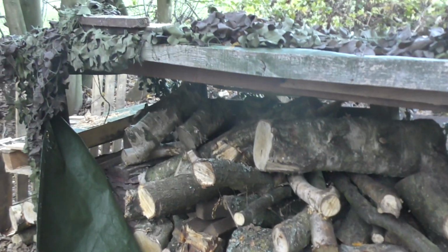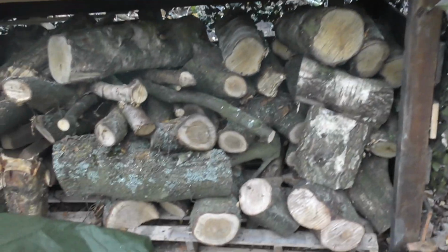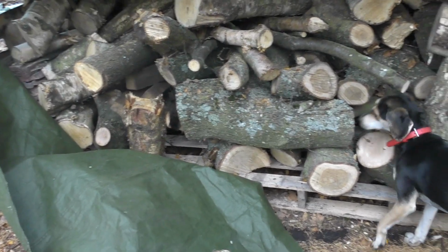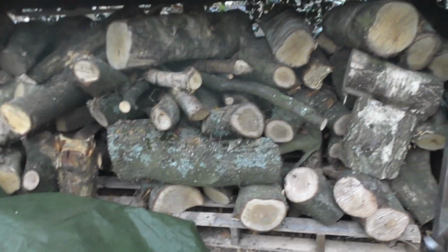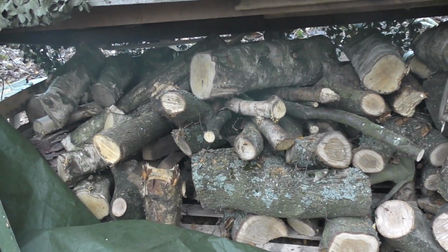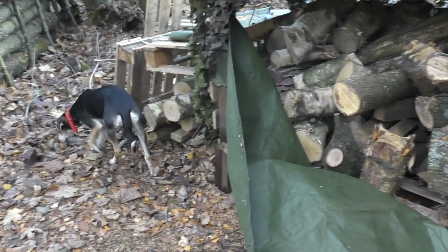As you can see, my wood store's nice and full. Got some nice dry bits across the corner there. Some of these are a bit too big. I haven't got my chainsaw with us this weekend because obviously I brought a new dog and I didn't want to scare her. But Davey had hers going and she didn't even bat an eyelid. But there's some logs in there I'll be able to chop up, no bother, just saw them up into bits. Like the thinner ones. Saw them up and chop them into bits. And the same with the bits that's on the floor next to where the dog is.